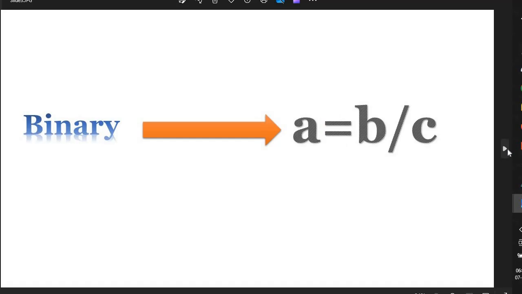Similarly, if the number of operands needed is 2 in a single statement, then the type of operator is called a binary operator. Most operators fall in this category, like all arithmetic operators. As shown in the picture, division is a binary operator because here we need at least 2 operands to divide a number by another one successfully. Same in the ternary operator, it needs a minimum of 3 operands to work successfully. Let's discuss it a little more briefly.